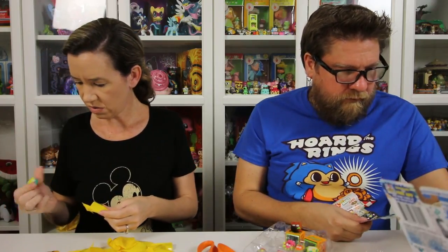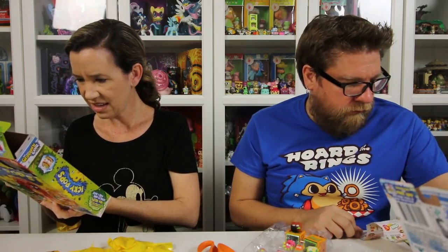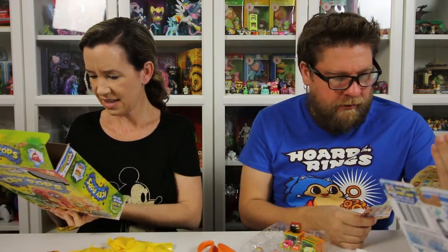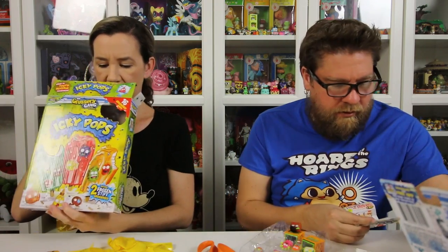Oh squishy! That looks like a lemon. I get the color change now — there are color change ones! You can tell which ones they are by looking for the big yellow indicator above their head. Ginger Dread Man — we need that one! Is this a Lousy Lemon? Look at the color on this. I didn't get a checklist inside, that's why I'm going off the box.